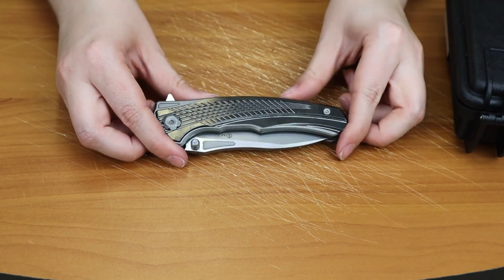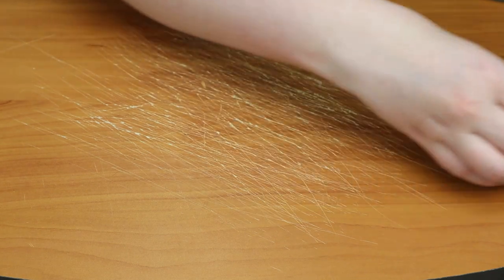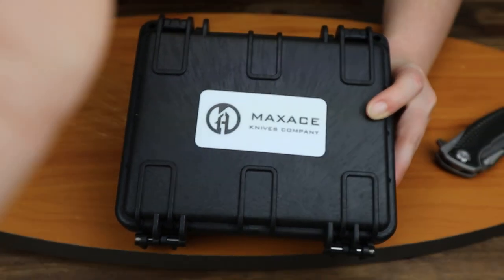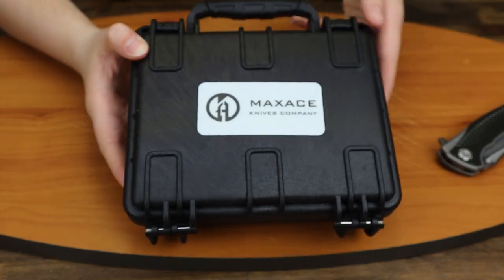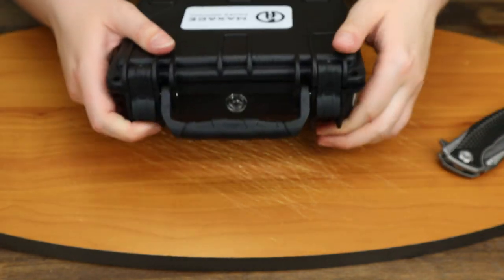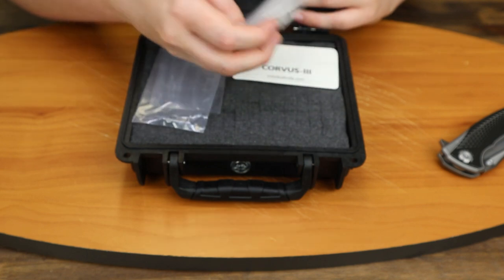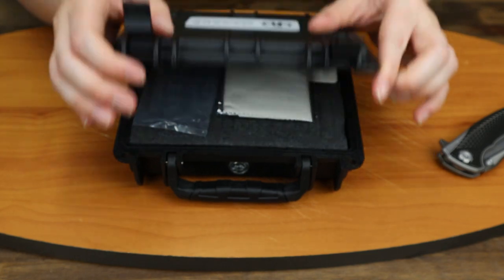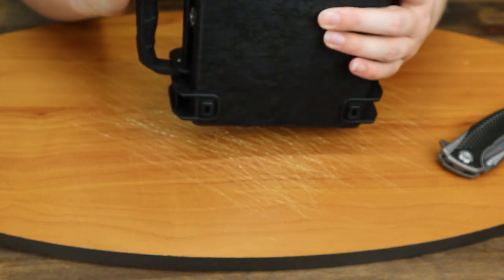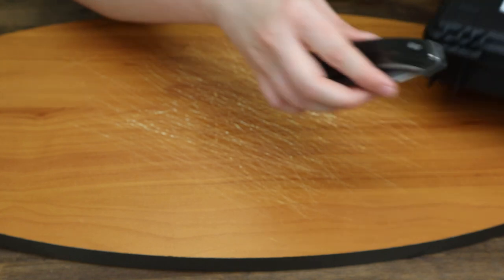Here's another great bonus — it comes in a giant Pelican case. Look at this thing — it's huge. It's got a little handle and it locks, so we undo the hinge here and look at that shine. It's got really nice padding inside and comes with a cleaning cloth. The knife sits in there real nice, and you could use this case for other things too. It's an amazing box — not even joking, it's waterproof.